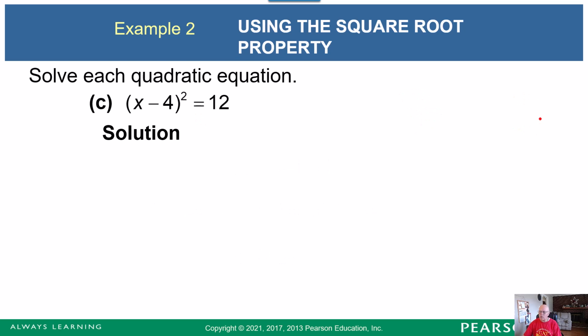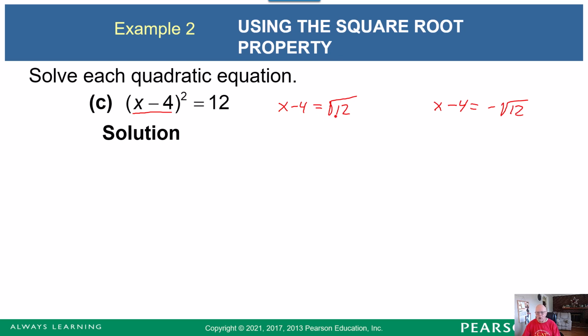All right, now we're getting to something that's not quite the same, but yet a little bit different, or a little bit the same too. So this time, instead of x squared, we've got x minus 4 squared. Well, don't let that confuse you. Instead of x, you've got this. So your two solutions are going to be x minus 4 equals, and remember I said write it down twice, that way you don't forget the two solutions. And you'll have the square root of 12 here. You'll have negative the square root of 12 there.